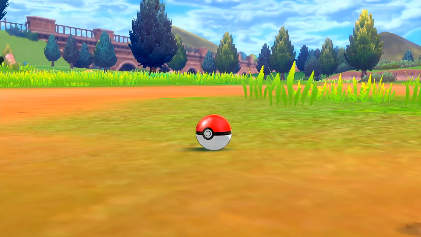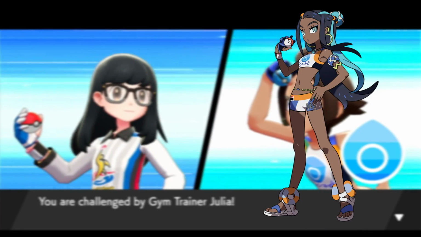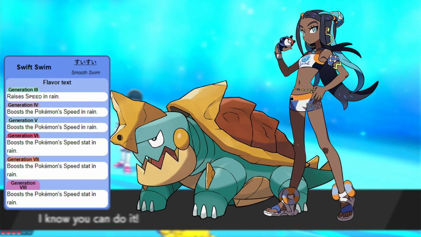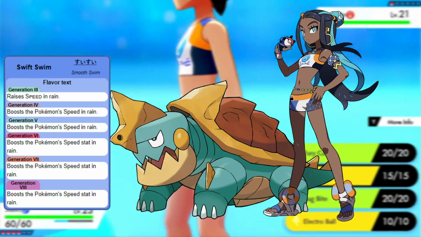And just like that, Gym 2 was already up. While Milo surprised me with his Eldegoss damage, Nessa was a different beast altogether. Her damage is no surprise. Her ace Drednaw hurts a ton, and with Swift Swim after it sets up Rain, it almost always goes first. Without a grass type, Nessa was going to be quite tricky.